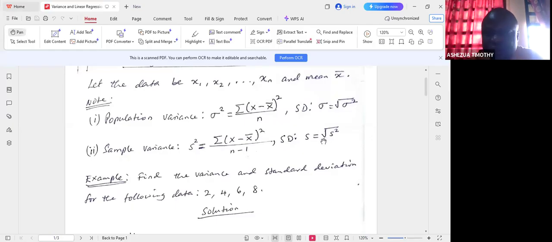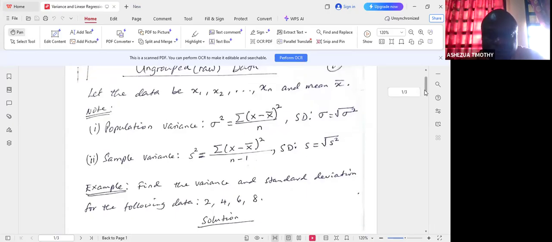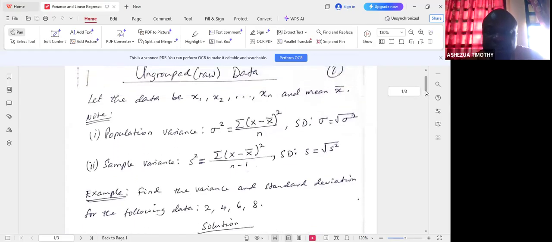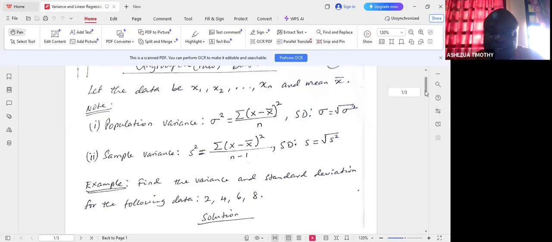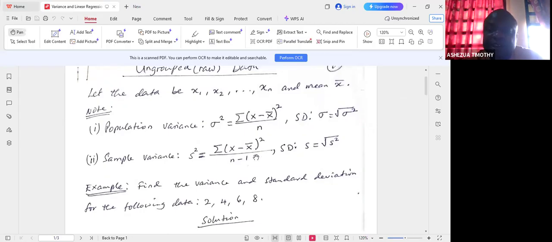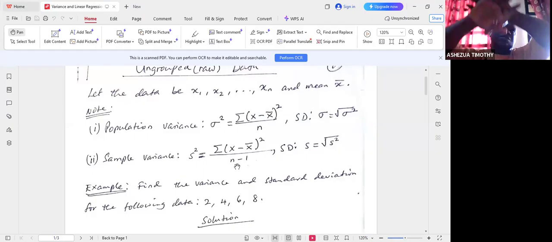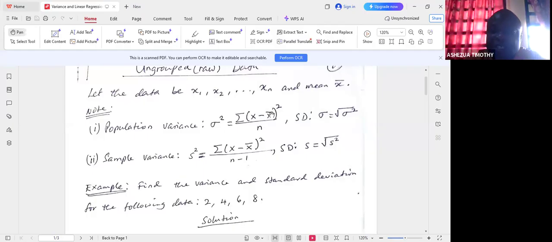Any question? If there are no further questions, let's make progress. So this is the mean, and this is the variance and standard deviation for both population variance and sample variance. So anywhere you see n minus 1, you should be able to know why it is n minus 1. It is n minus 1 because it's just a sample of the entire population that is put into consideration. But if you are talking about the population variance, you are looking at the whole entire population, then you use all over n.